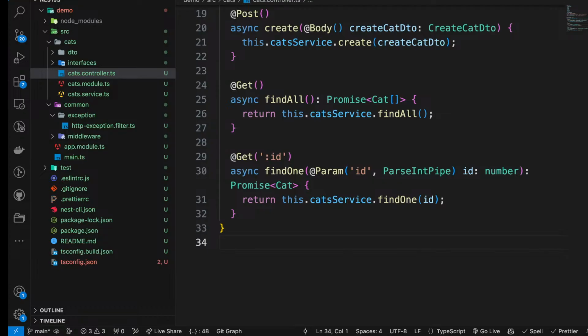In upcoming videos, I'll make new videos to talk about pipes, guards, and interceptors in detail. I will make a dedicated video only for pipes, one only for guards, and one only for interceptors. This one was a quick overview of NestJS, what you can do with it, and how you can use these things.